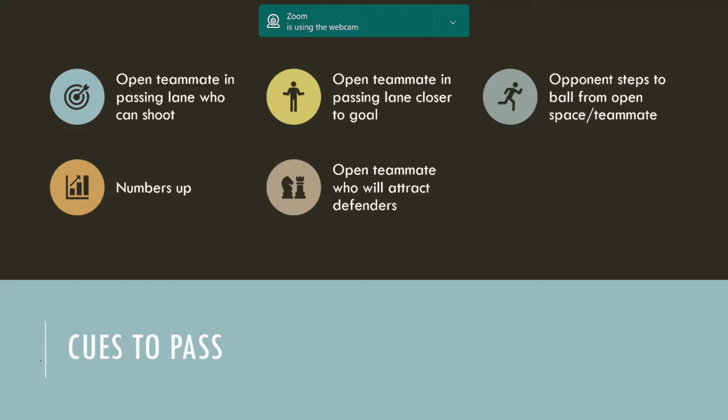So maybe I play it out wide, knowing that they're going to try to press us there, and then we quickly pass again to a different part of the field, and we have numbers up again. All right. Or we might go backward, the inability to play forward. So we can't dribble forward, we can't pass forward, but we can always turn and play it back. All right, and then we can go to a different area of the field.